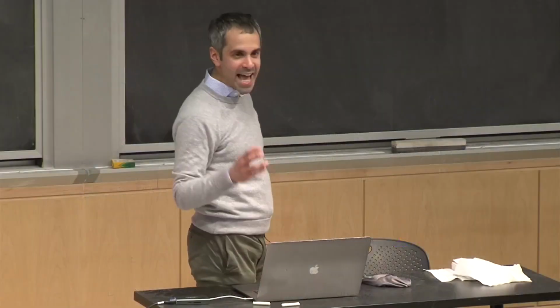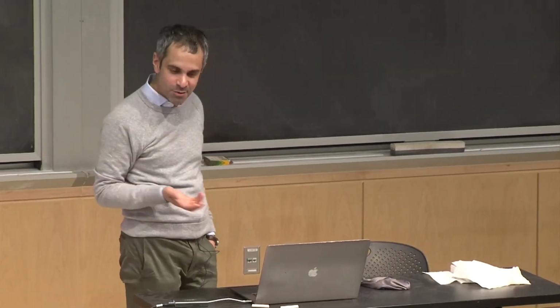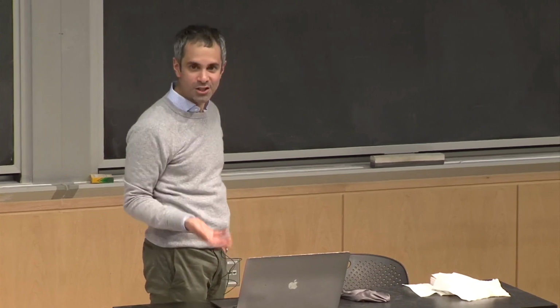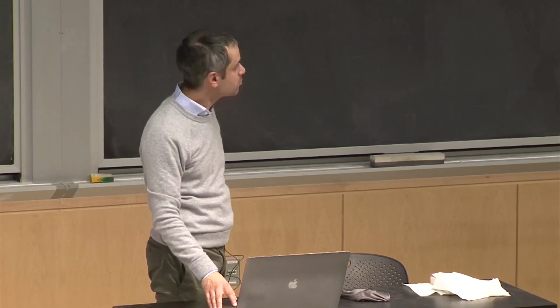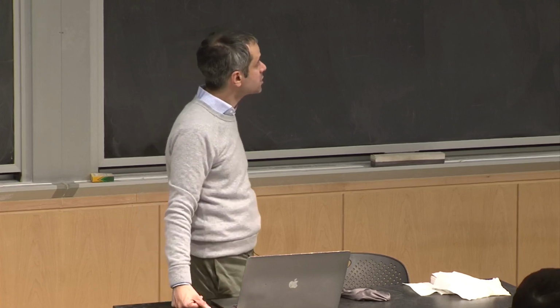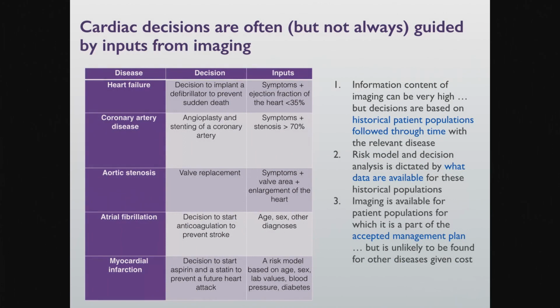So one of the sad things about cardiology is we don't define our diseases by biology. We often define our diseases by whether the anatomy or the physiology is abnormal or normal, usually based on some of these images or some of these numbers. Okay, so we have to make decisions, and we often use these very same things to make them. We have to decide whether we want to put in a defibrillator, and to do so, you often need to get an echocardiogram to look at the pumping function of the heart. If you want to decide whether somebody needs an angioplasty, you have to get an angiogram. If you want to decide on a valve replacement, you need an echo.